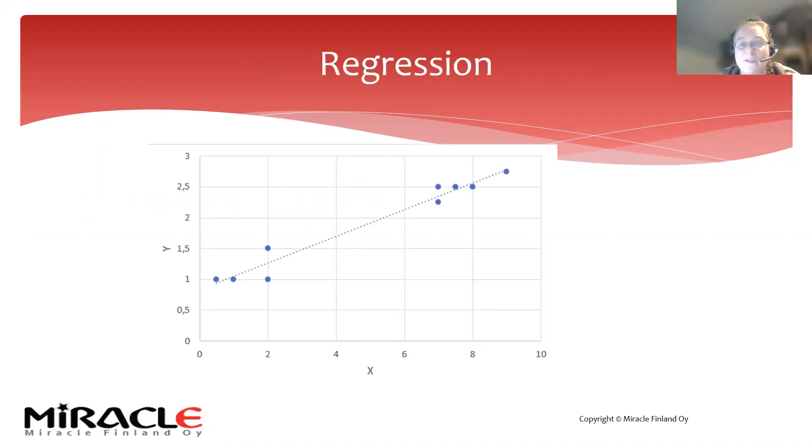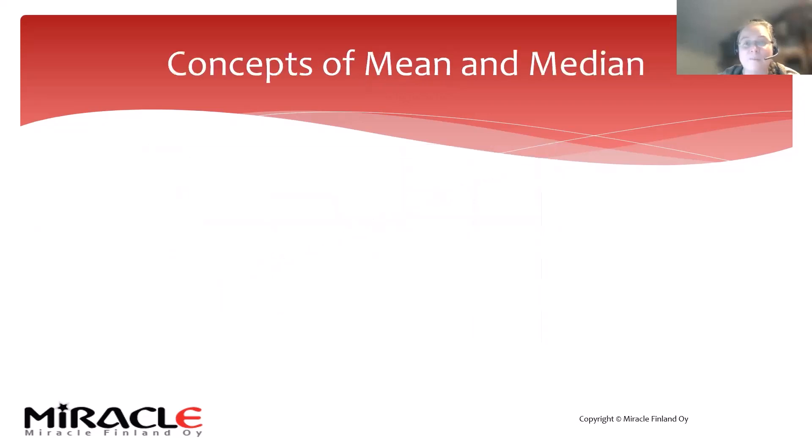Regression is a little bit different. In regression, I'm not trying to find the exact right number. I'm trying to find a number that is close enough to the number I'm looking for. Because of this close enough thing, I use things like mean and median. Mean is the average of the data set—I count the sum and divide it by the number of cases—while median means the middle value of my data set.